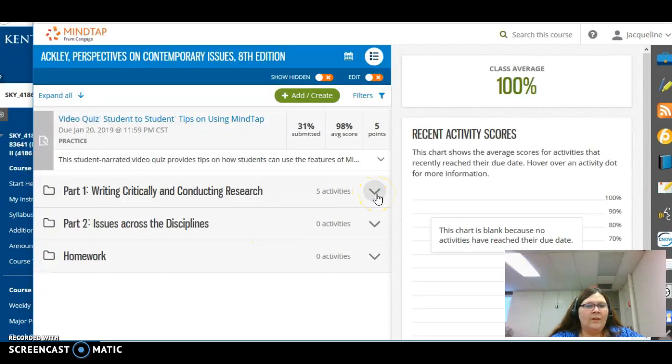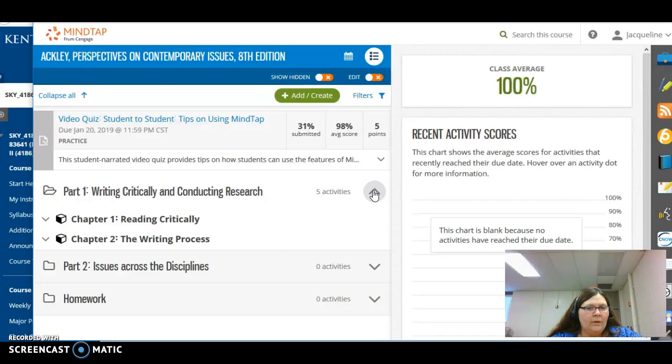Now, one of the things also is that you'll have to know which section we're in. And once I open up another section of the book, then you won't have any trouble understanding, because I'll put we're in part 1. So down here, notice it says zero activities, zero activities. That just means that there's nothing there for you to look at yet. Hit the little pull down arrow. That means there's more here.